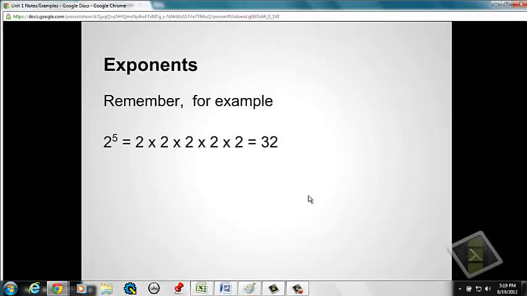When we talk exponents, remember this is what we kind of mean by it. Just some random example here, 2 to the 5th. It doesn't mean 2 times 5. It means you are taking 2 and multiplying it by itself with 5 different 2's here. 2, another 2, another 2, another 2, and another 2. 2 times 2 times 2 times 2 times 2 is 32. That's what exponents is. Now some of these will have some different rules here that we're going to go through.